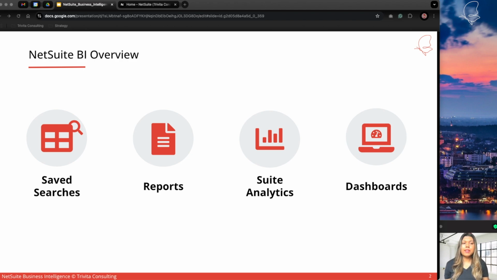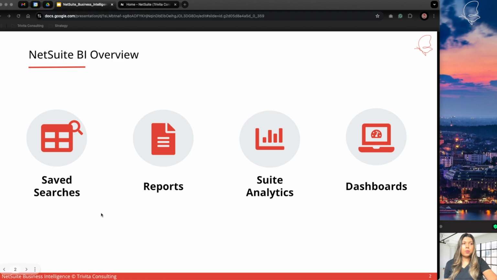NetSuite already comes with a bunch of reports, both financial and operational. Then SuiteAnalytics, which consists of datasets and workbooks and basically allows you to create charts and pivot tables. Last one, dashboard. This is where you can add all those tools that we have just discussed and view your data in real time.